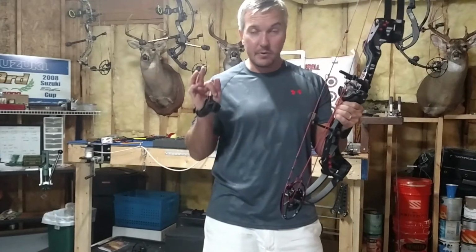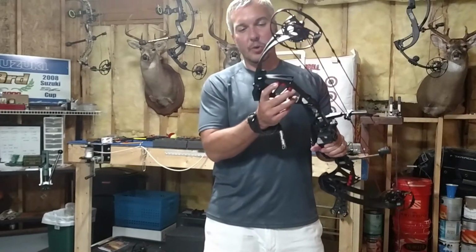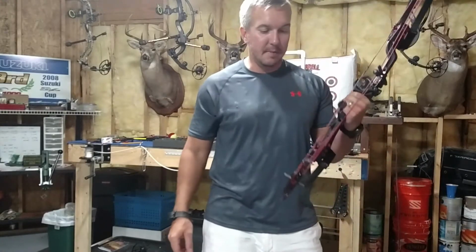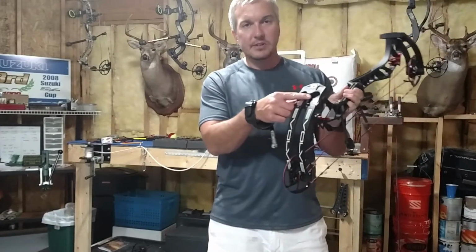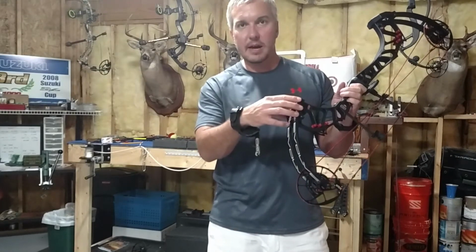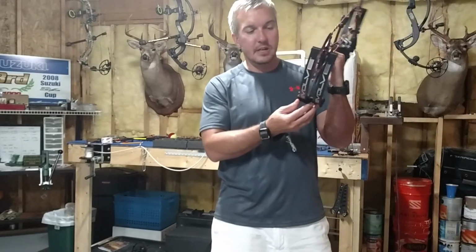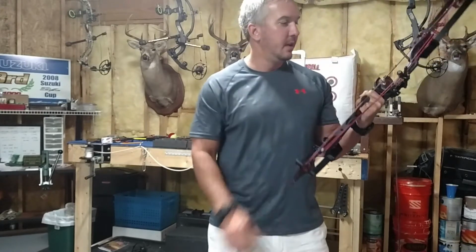It's still tuned fine. If you want to shoot a whisker biscuit, I recommend a drop away. That would be the best thing. These shock rods, Hoyt kind of made these popular a couple of years ago. They just come in and out of the riser. They may take dampening out, I don't know. I'm not an engineer. This bow does have the wedge lock cam limb system, so when you put your limbs in, you tighten this little wedge lock down. It seats the limbs against the limb pocket to make it really firm, and there's not a lot of deviation in these limbs. That's a cool feature that they stole from Target bows.